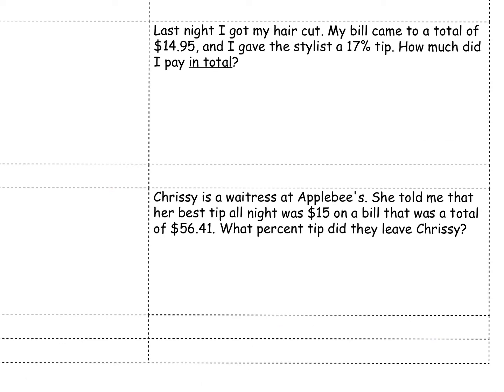Our first problem today says, last night I got my hair cut. My bill came to a total of $14.95, and I gave the stylist a 17% tip. My question is, how much did I pay in all? So remember, we have our proportion. Part over whole equals percent over 100. The biggest thing we have to remember, though, is this part and this percent are going to correlate.